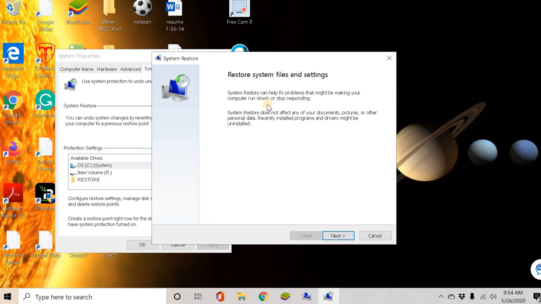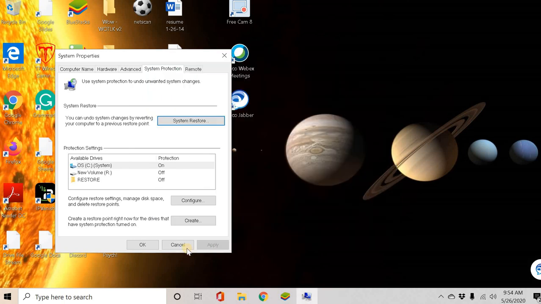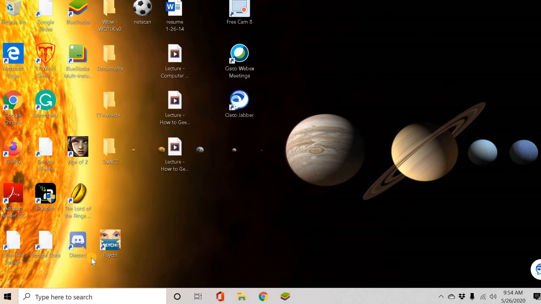System Restore does a backup of all of the important files like the registry. It does not affect personal files, pictures, or other things. It does, however, affect software that's been installed. I know this is a good thing for you to have running because viruses try to knock it out. So this is a good way for you to roll the system back to how it was functioning the other day.